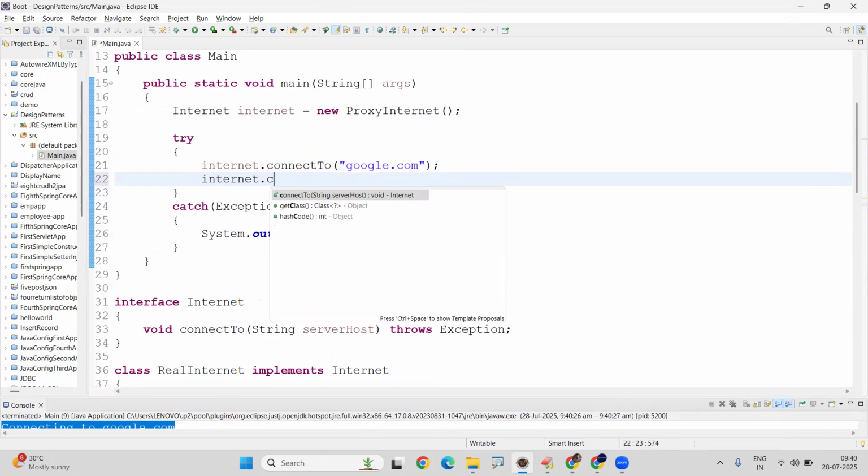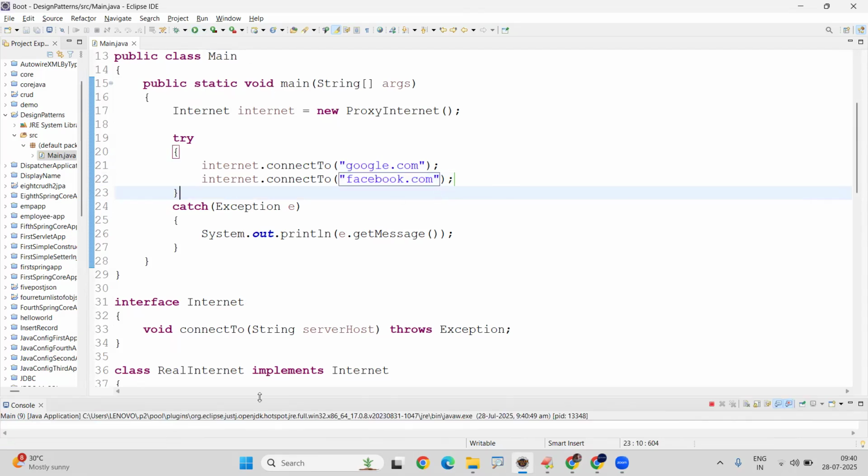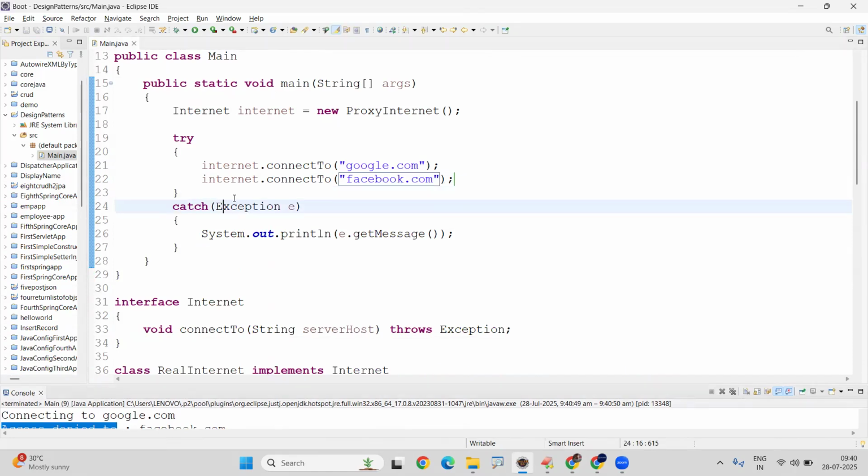In the same way, if you try a banned one, like internet.connectTo facebook.com, when you execute it you will get the exception: Access denied to facebook.com.